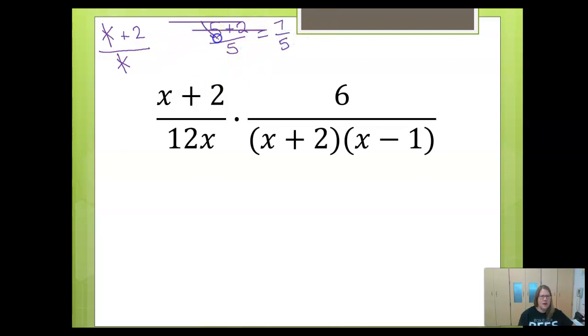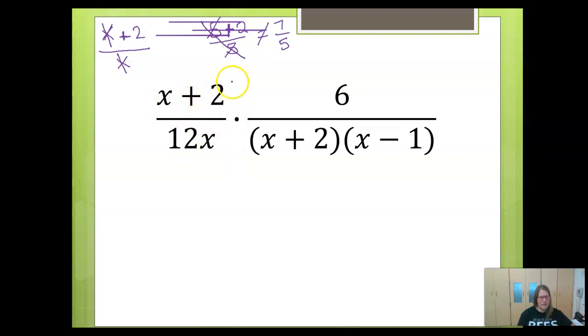Now if I were to cross out the 5's with that plus in the middle, that would give me that this reduces to a positive 2, right? And the 5's went away. So 2 does not equal 7/5, okay? Because the plus or minus is between the two values, it's between x and 2, that is what makes it so we can't cross out just part of it, because it's a plus or a minus, it's not times. It's not a factor that's getting crossed out, it's a part of a number that's being added or subtracted. So you have to be really careful when you're looking at these, not to cross out things that are part of a plus or minus.